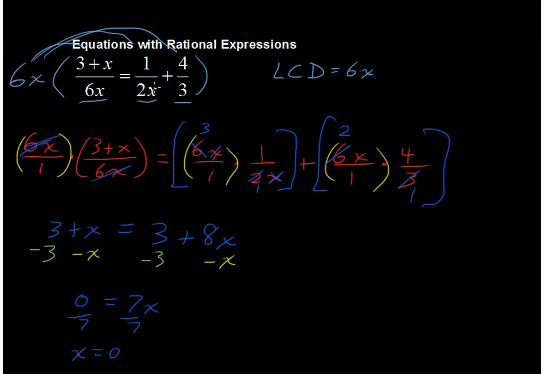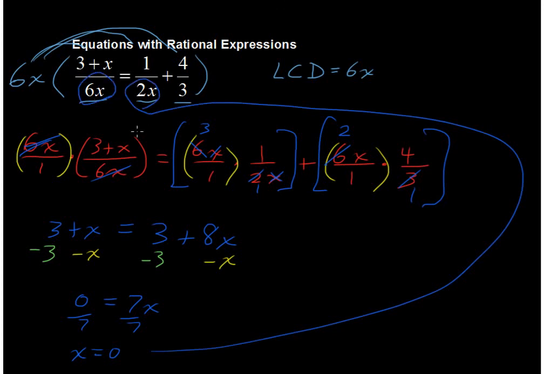But wait a minute, we thought that was a nice solution, but gosh darn it. Look at this. We can't plug x in, a 0 in for x there because it would make that denominator 0, and it would therefore make this fraction undefined, so we have to cross this out.